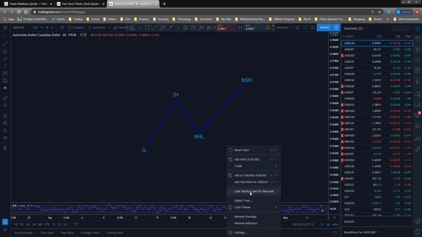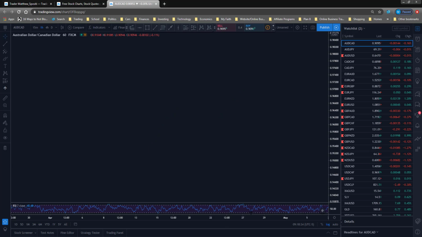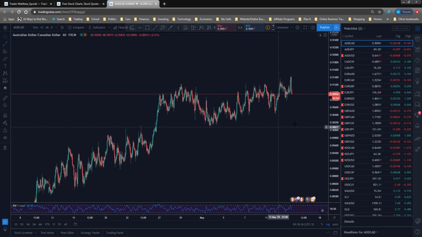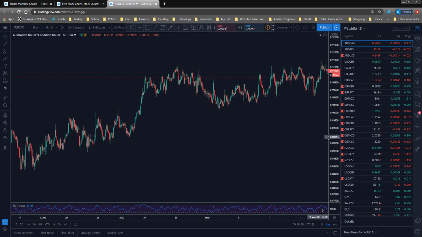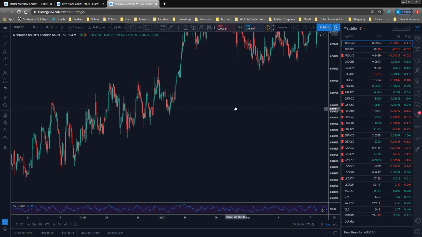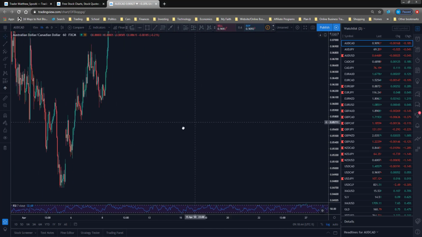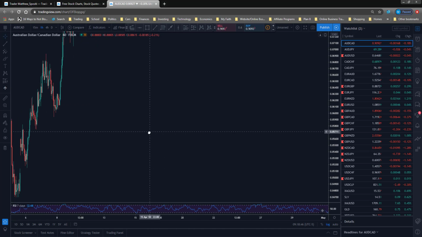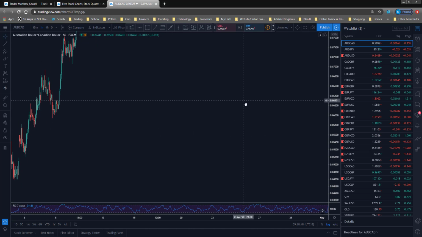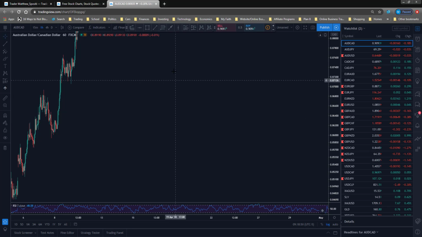Now, let's go ahead and apply this to the actual charts. So let's see here. Let's go ahead and start from down here, because this is easy, I already know where it's going, so this will be a pretty good example overall. Alright, so we have our initial low and our initial high. We have a retracement.